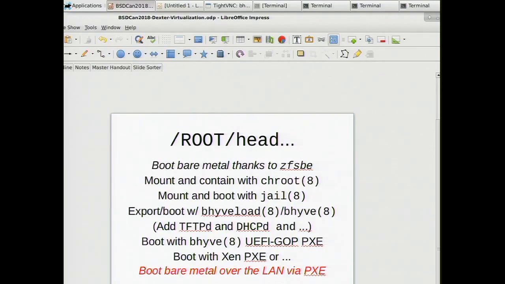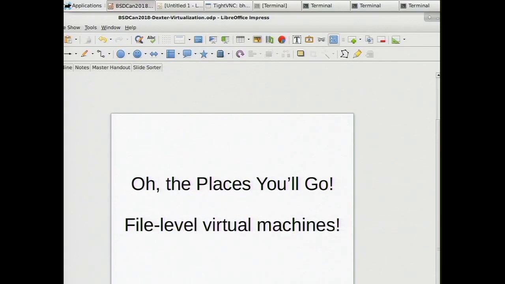I can hardware boot my machine. I can prototype it. I can make it to my liking. I can network boot another machine from that boot environment. I could clone it a bunch of times for every machine in the room and just say, okay, we all net boot to this for the class, here in the classroom. Let's just then do our work, shut down our machines, and just move on. So it was eye-opening for me. And so, oh, the places you'll go.